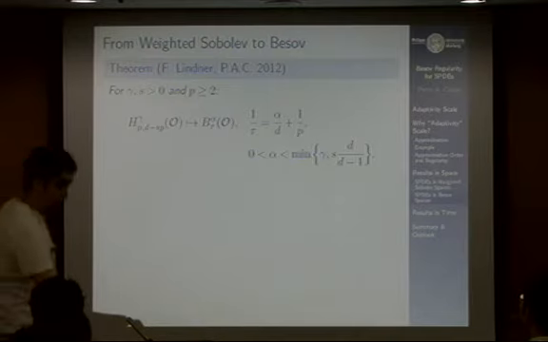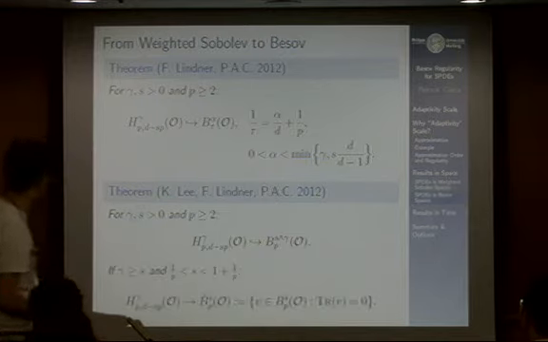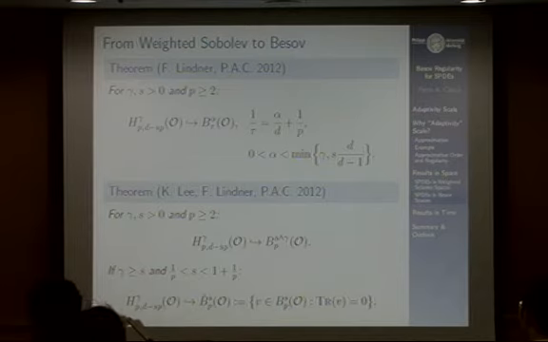At the same time, we proved this embedding, and we actually use it to prove the other embedding. What we actually proved is that if gamma is greater than or equal to S and S is in this range, then this space is embedded in the collection of all elements of the Besov space of order S where the trace is well defined and is 0 on the boundary. So in this sense, we are talking about a zero Dirichlet boundary condition. This follows from a famous result of Jerison and Kenig.